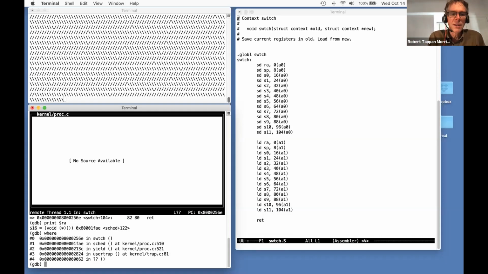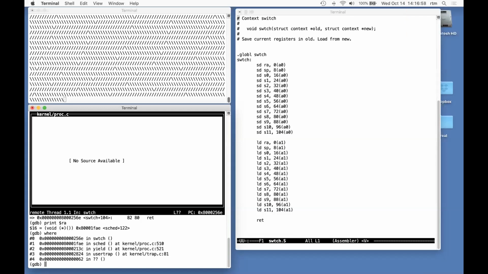in the scheduler thread. And indeed, if we look at the backtrace, we had a user trap call that must have been a timer interrupt from sometime in the past that, as we've seen, called yield and SCED, but it was a timer interrupt in the other process now, not in the process that we originally looked at. Okay, I'm going to leave off stepping through the code at this point. Any questions about any of the material we've seen?